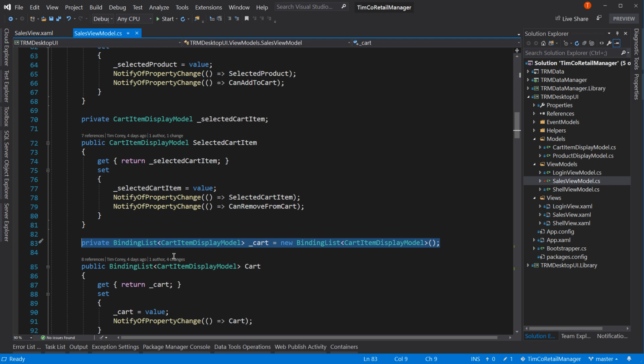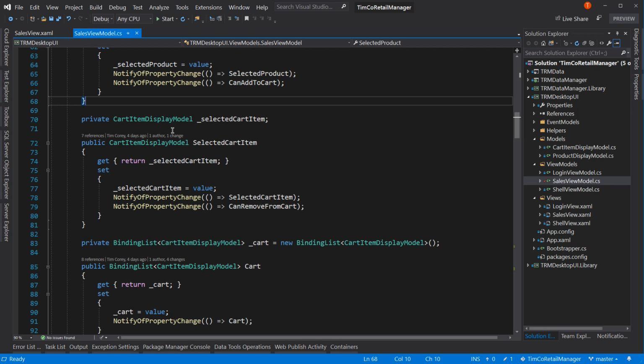So right here. I think what we need to do is move this or do this again whenever we reset the cart. And so let's create a private method we can call to reset the cart, which will do some of these things that we do on startup over again. That way we're sure we're clearing out everything and we have one central place where everything gets done.